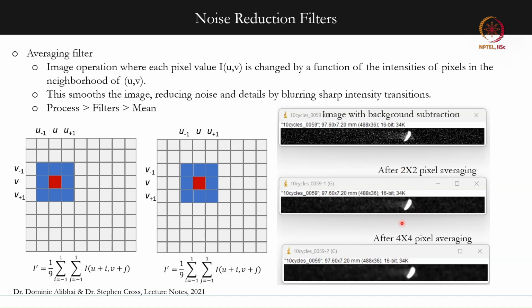After a 4x4 pixel averaging, this is the flame boundary that we end up with. We can see that the random pixels where the intensity was shooting up before filtering have reduced in intensity after this averaging filter. Now we'll explore another filter, which is called a median filter.